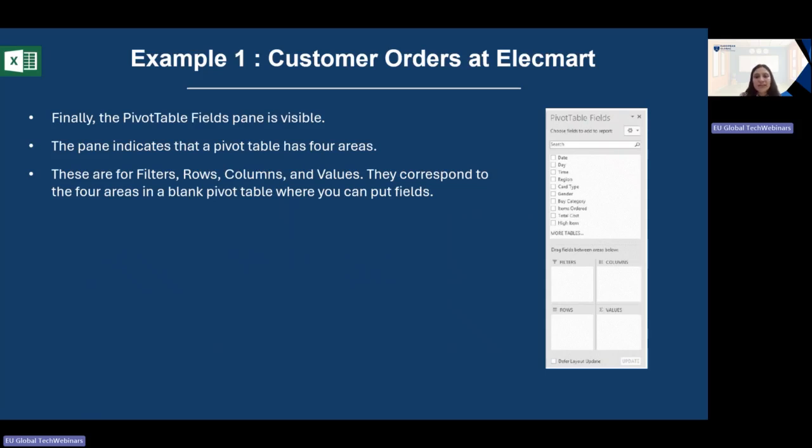Initially, it is very easy to create a pivot table. All you need to do is drag your column into the particular field area in which you want your output. There are certain calculations you can do in case you need to find an average, sum, or percent of total, or you need to group an item. There are certain customizations you need to do for that. But all you have to do in order to create a pivot table is simply drag a field or a column into the area that you want.